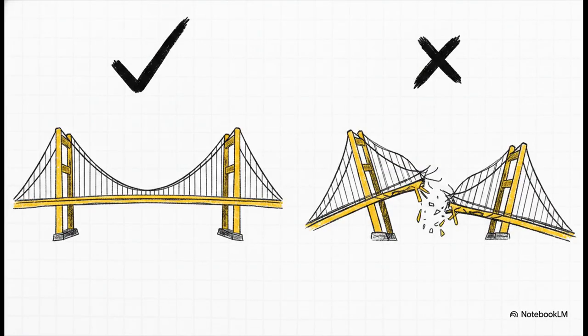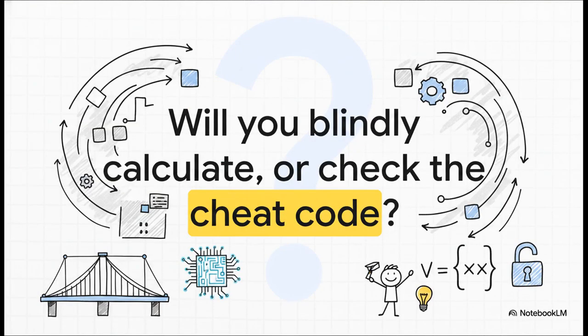Now, you might be wondering, why does any of this actually matter outside of a stuffy exam hall? Well, because in your future career as a civil or structural engineer, these matrices represent real physical systems. When you build a model of a bridge's structural load, it generates this massive system of equations representing physical forces. If the determinant of that system is non-zero, the math guarantees there's one unique, stable solution for those forces. The structure holds. But if the determinant is 0, the system is unstable or unsolvable. The determinant isn't just some abstract number you calculate for a grade. It is literally the ultimate diagnostic test for the stability of the physical world you're going to be designing.